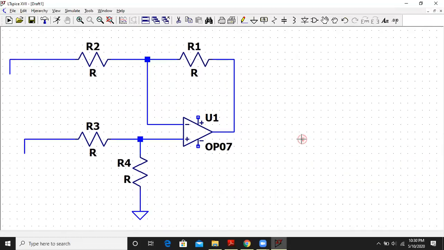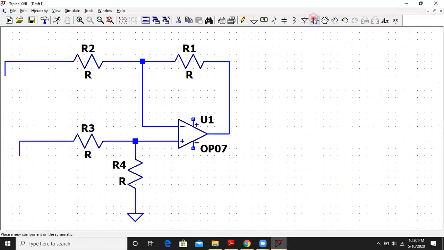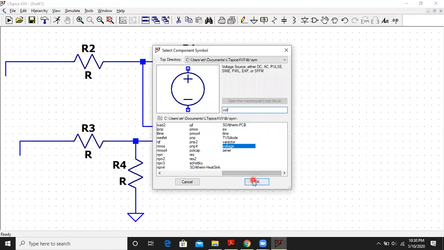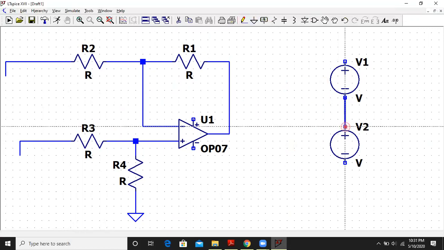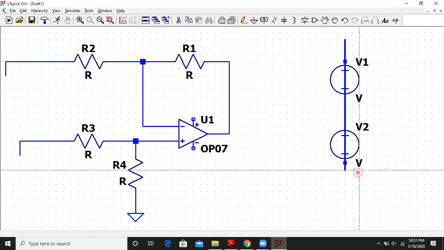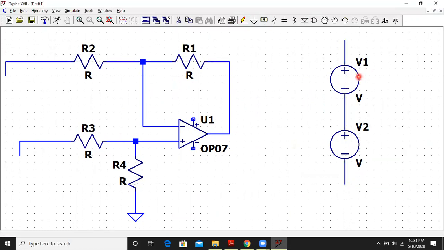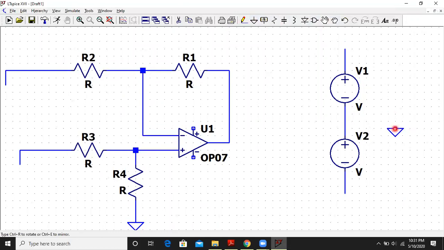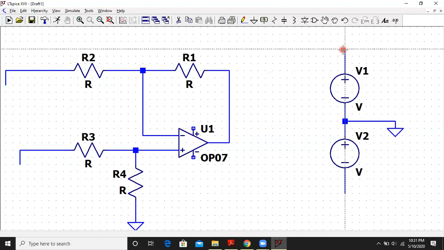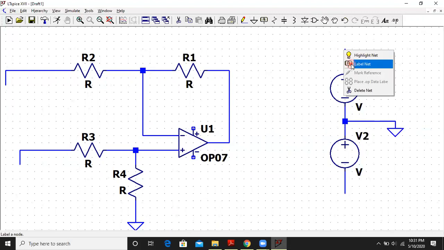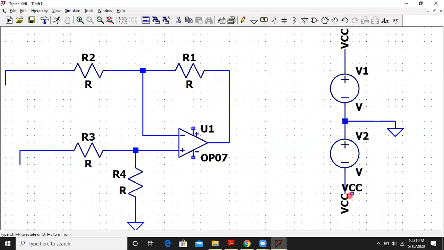Now we have to power the Opamp also. So we have to connect two DC voltage supplies back to back. Connect the common ground, and I'll rename the nodes. Now the common ground will be over here. I have to join that with a wire like this. I will label the upper node as VCC and the lower one as VEE.